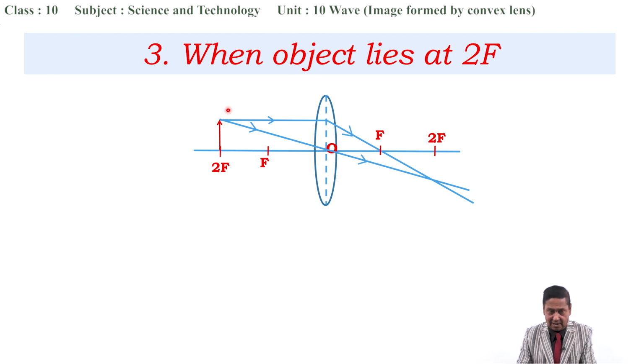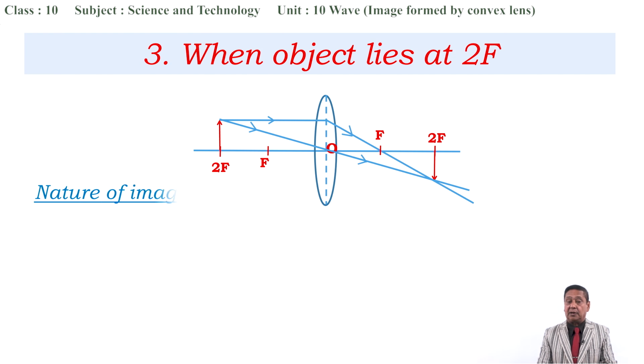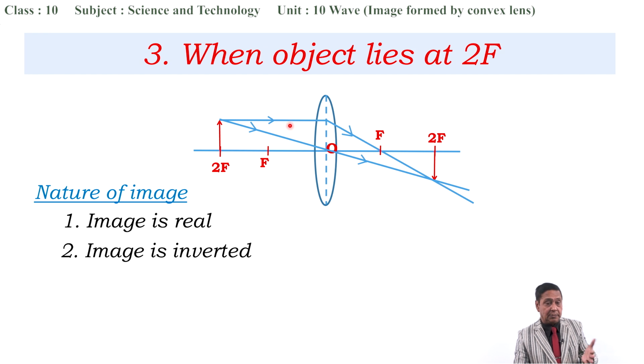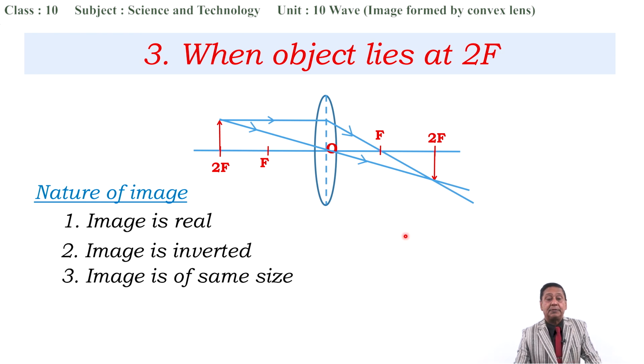And since the light coming from head is intersected at this point, that's why head goes down. Yes, image is inverted. Now we can write nature of image this way. First, image is real, image is inverted. Image is real, why? Because really refracted ray intersected and image formed. Image is inverted, it is seen here, and it is of same size. It is neither bigger than this nor smaller than this. If height of this object is 2 cm, then image will also be 2 cm. If this is 1 cm height, then image will also be of 1 cm height.